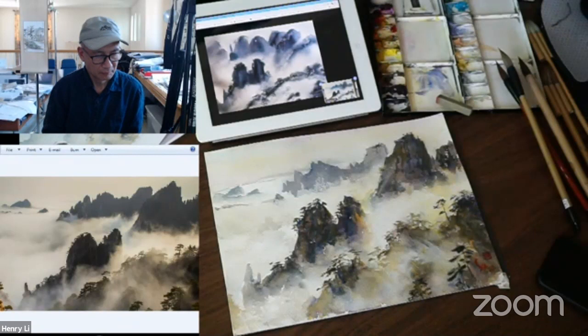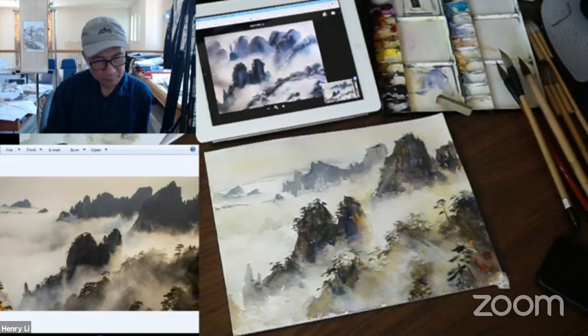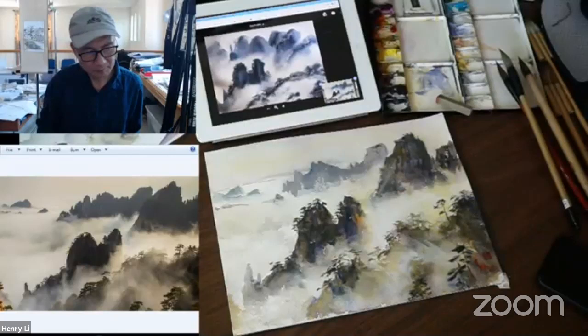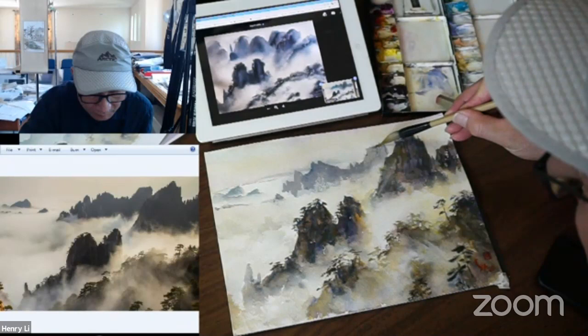But anyway, now you're really hitting the blues in there. I don't know if Chinese use blue, but it looks a little monochromatic. Yes, that's true. You could certainly leave it like that because it looks fine. But if you wanted to add a little bit more color, you could come in and glaze in a little bit more warms and cools and possibly some yellow into the clouds. Did you hit yellow in the clouds a little bit?